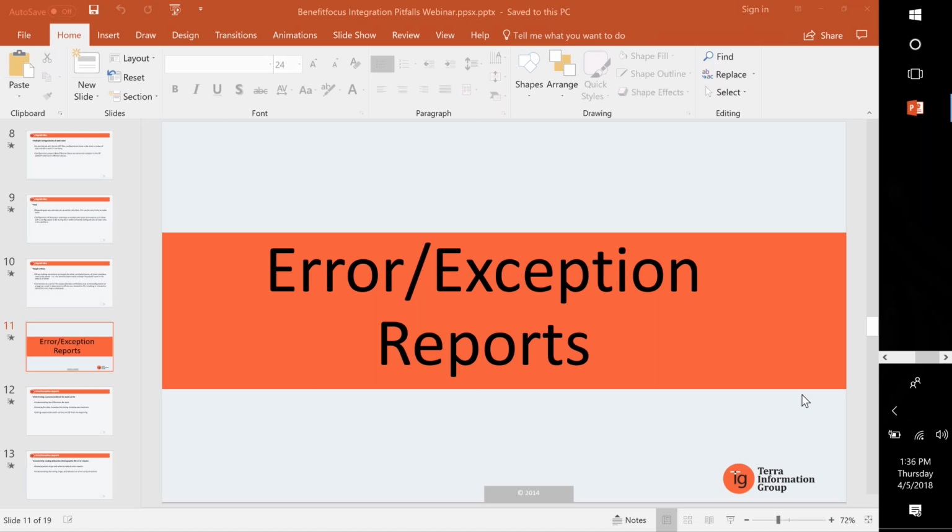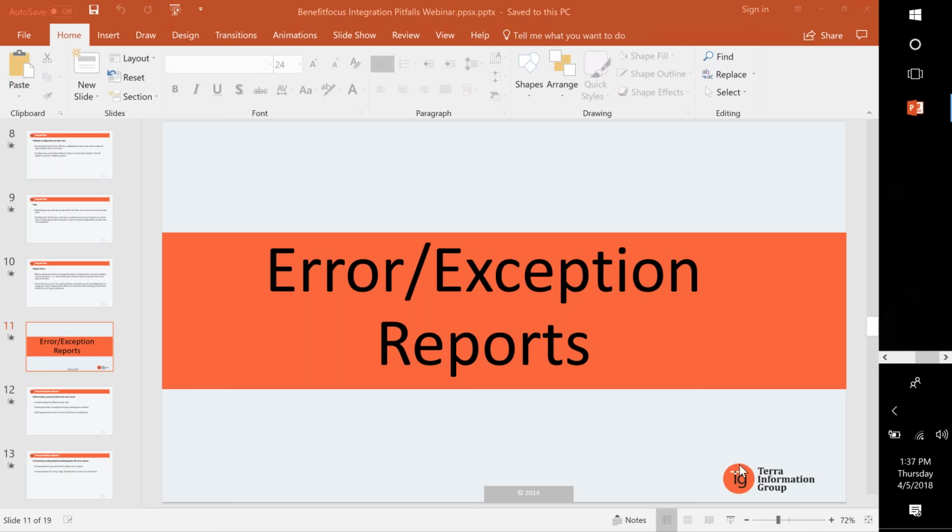And one of the things that can happen is when you have a company that is purchasing their first HR software solution, they don't have the experience, they don't get the education, and what you find out is there are a lot of clients that are unaware that this is a problem and that they are responsible for at least monitoring it and looking at it and making sure that things aren't happening. Otherwise, things won't work right.